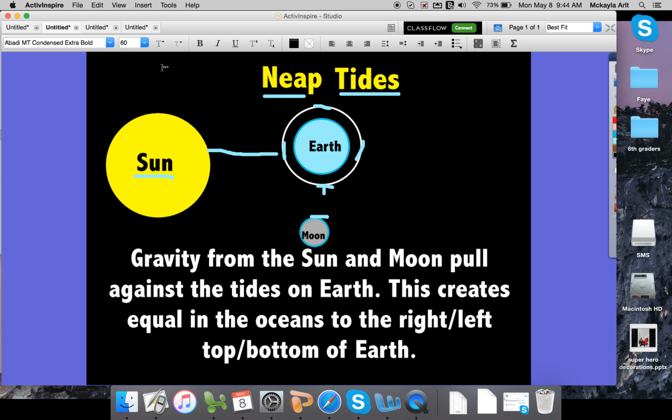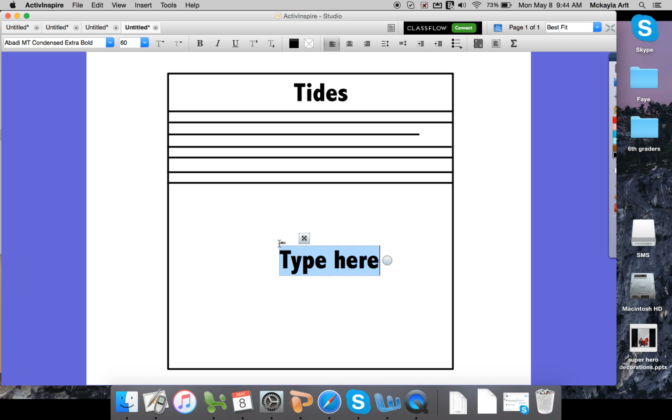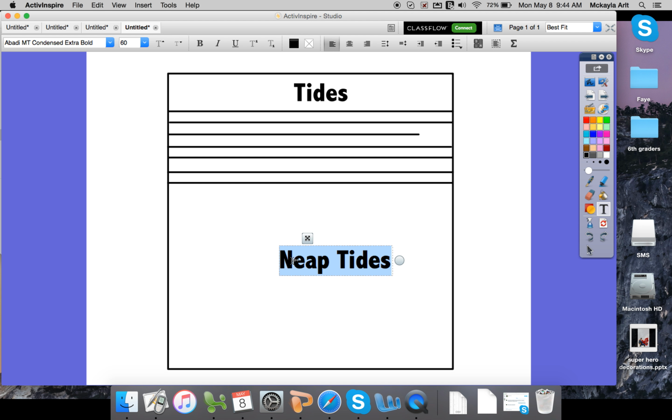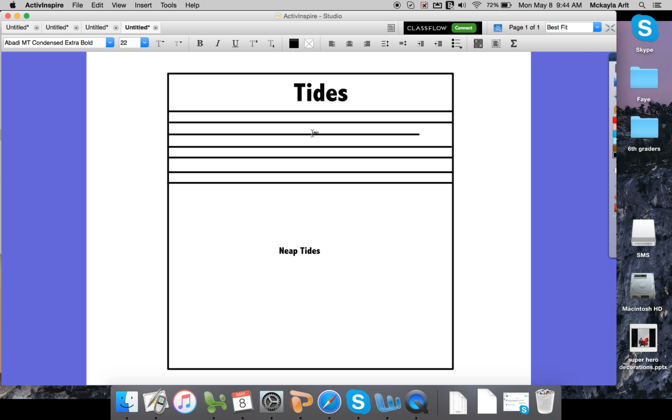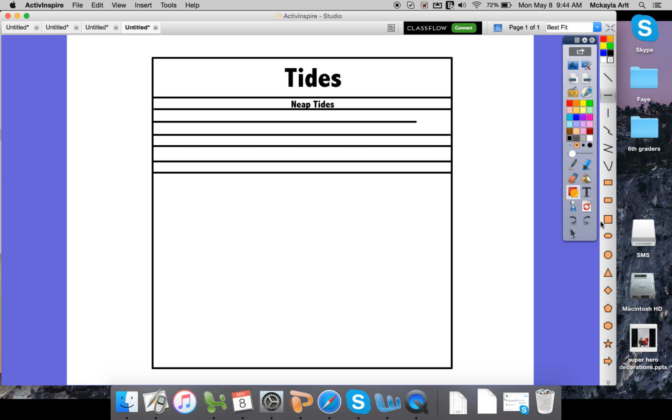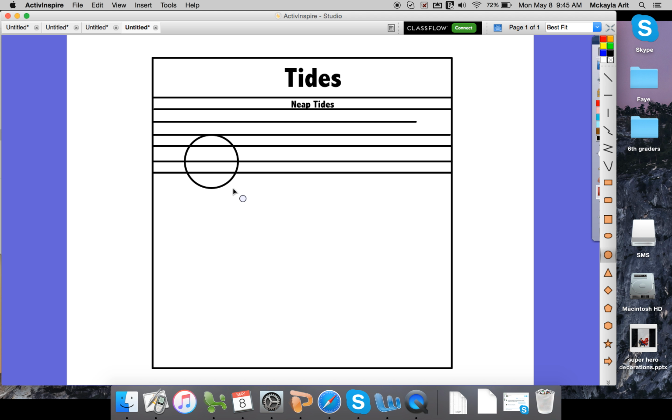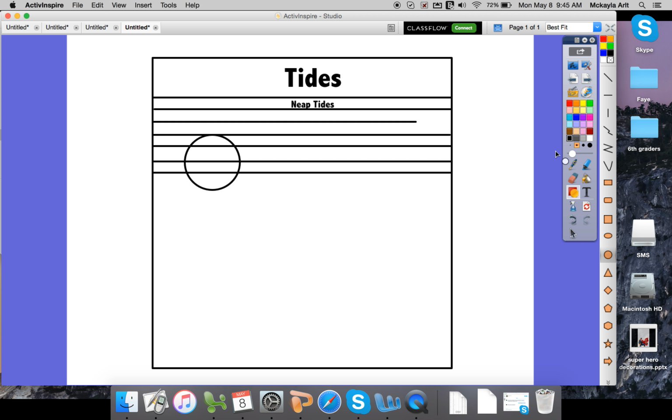And I'm going to have you draw Neap Tides first. So, at the right in your first line, you're going to have Neap Tides. Let's make it pretty small, so it would go right here, Neap Tides. Now this is very important that you do this right. I want your shapes pretty big, so I would like your sun to be 4 lines long, so I'm going to skip a line. Actually, I'm going to skip 2 lines, and then I'm going to go 1, 2, 3, 4. So I have 1, 2, 3, and I'm going to pretend there's another one, so 4 lines. That is now my sun.